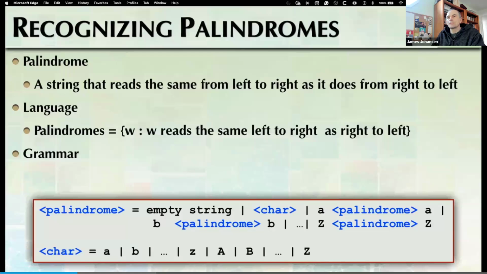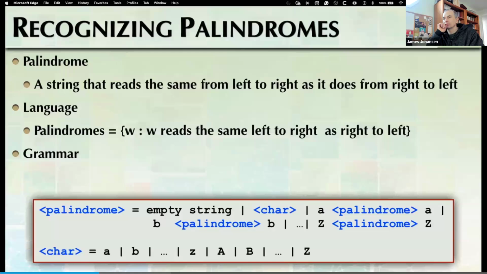And so if we take our time and think about this, we can see that this definition is recursive because it uses the word palindrome, or the definition for palindrome, in defining itself. For example, a palindrome is a letter A followed by a palindrome followed by the letter A. Well, what's a palindrome? Well, you go back to the definition and select one of the other options as you go through and build your palindrome.